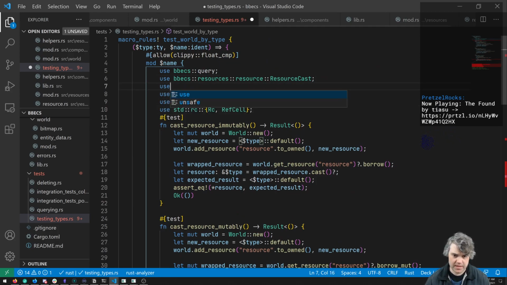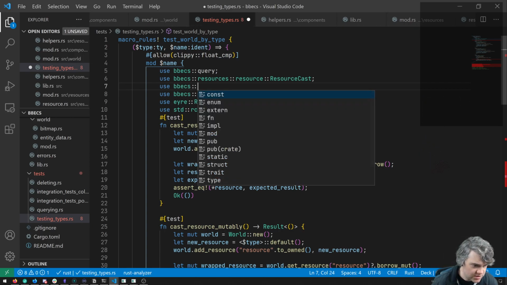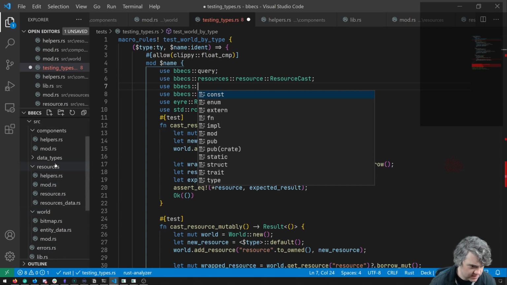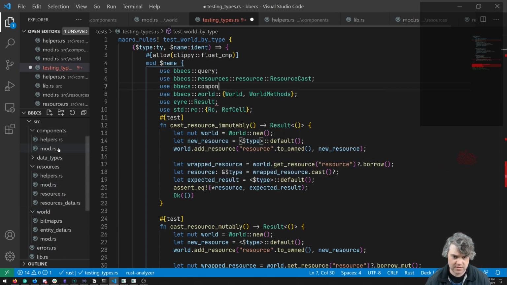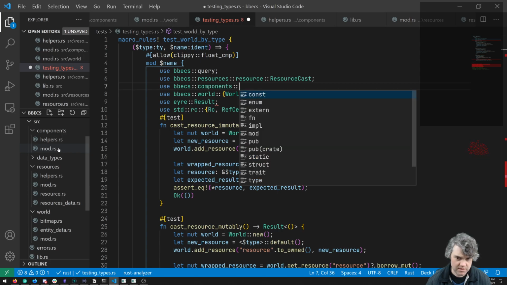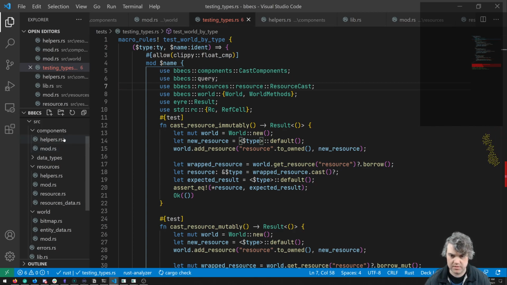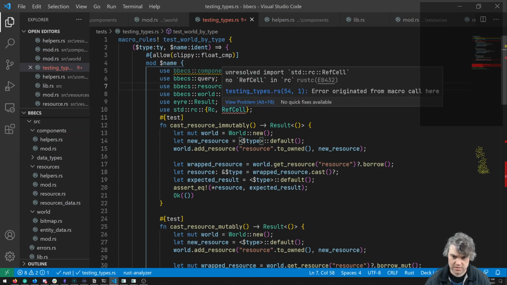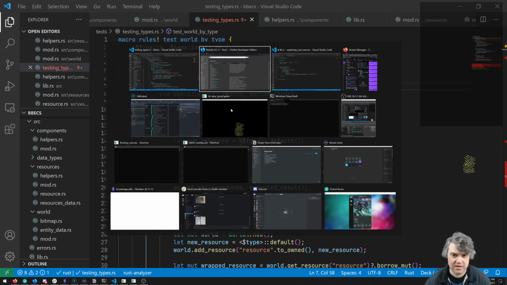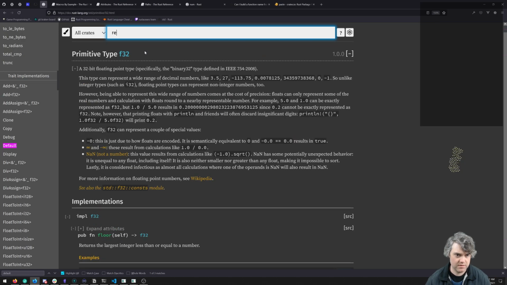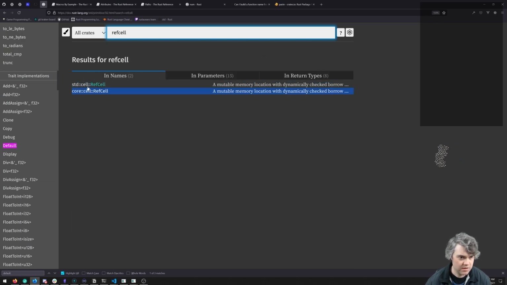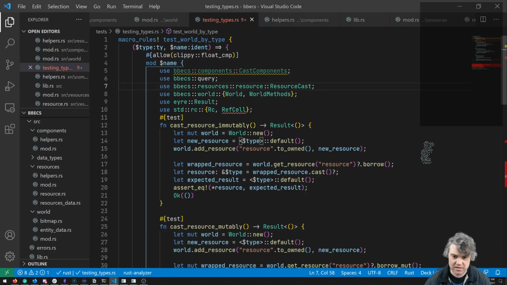Also need to use SES. So this is in components. I guess it was just gonna be cast components. Okay, you're not in RC. Oh, you're in cell, standard cell.